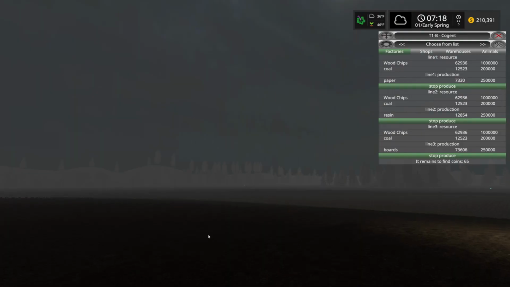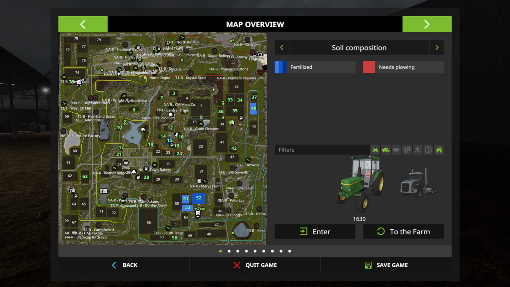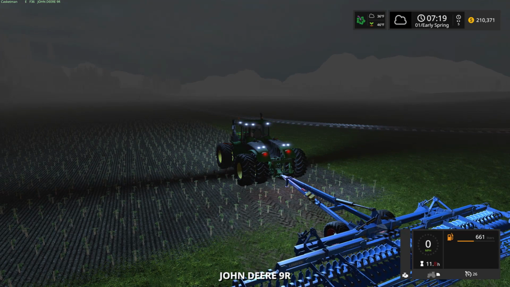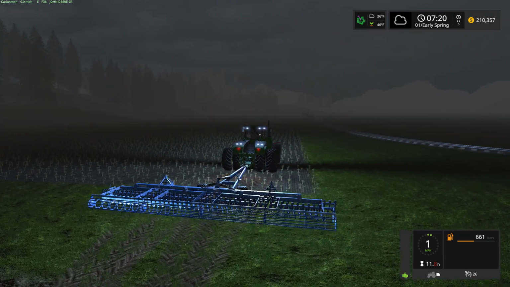We'll see how this goes. Hey, look at that, the rain stopped. What do we got going on here? I think we're done for this. I'm gonna get this guy going. Now, the other thing is you cannot just get into your vehicle and go. You actually have to turn them on and off now. So we're gonna get this guy going.